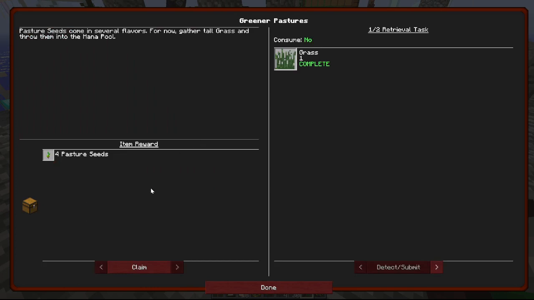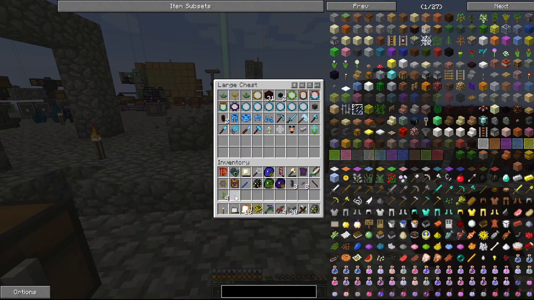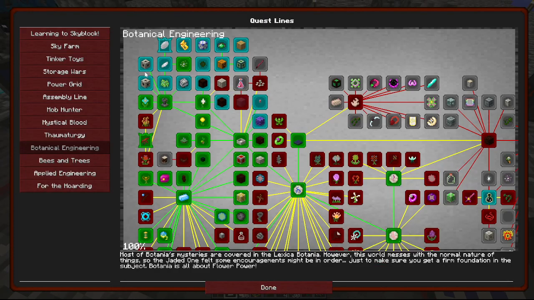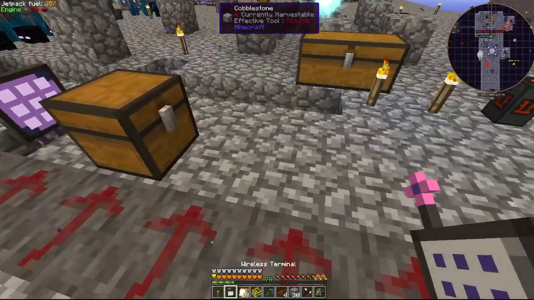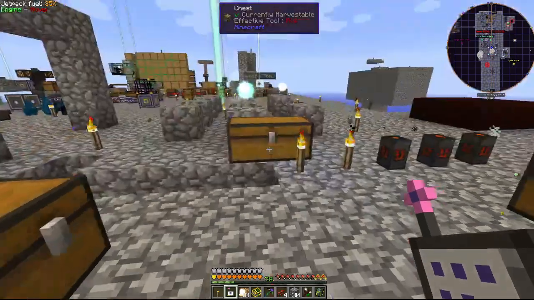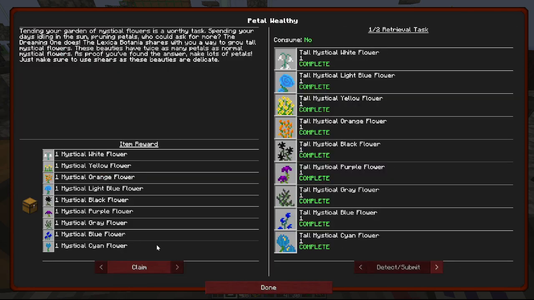For redstone root, for pasture seeds, mana star. What else did we get? Void upgrade? That's pretty nice. Mana detector. Fertilizer, loot box. Oh, we get flowers.